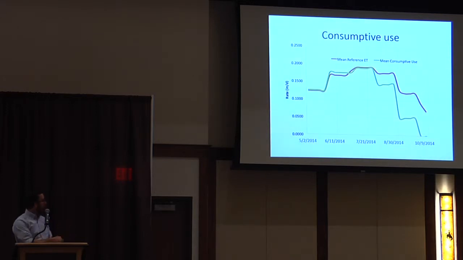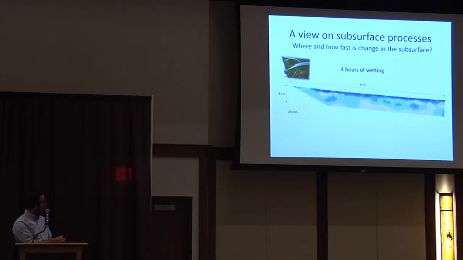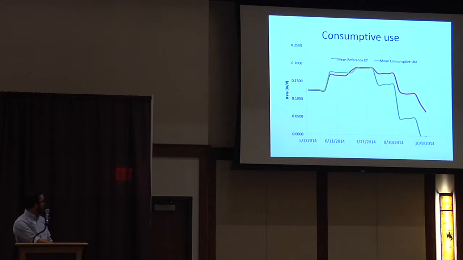And so this graph is from 2014, obviously. So we're getting the 2015 data now that has a scintillometer, and we should be able to make these consumptive use graphs look much better and more accurate by having integrated things like the scintillometer.